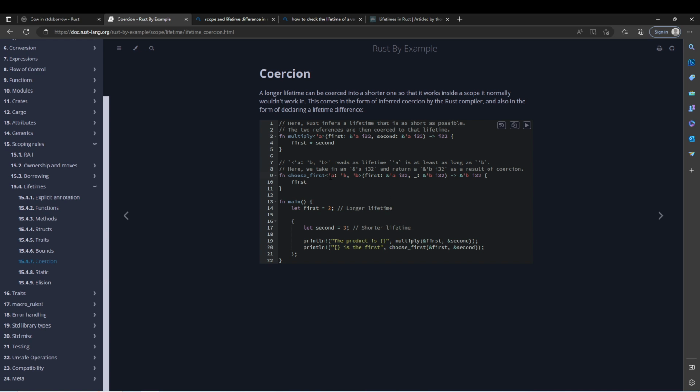So from this bound we know that 'a is greater or equal, so we can very well pass first and give 'b as the lifetime for the return type.